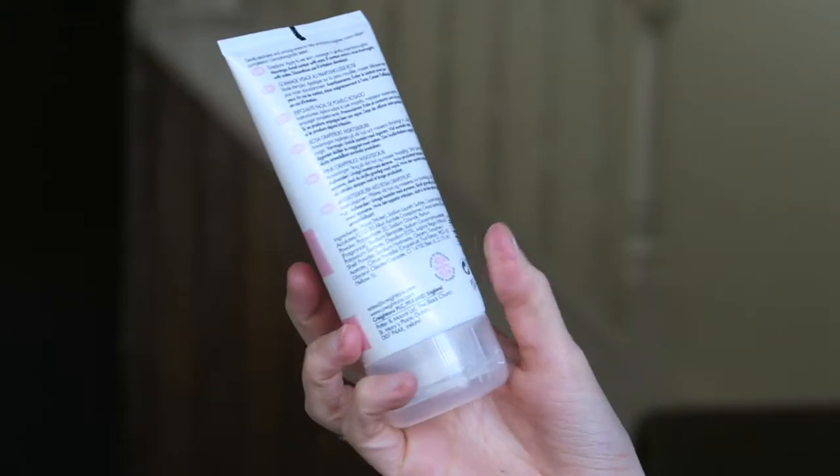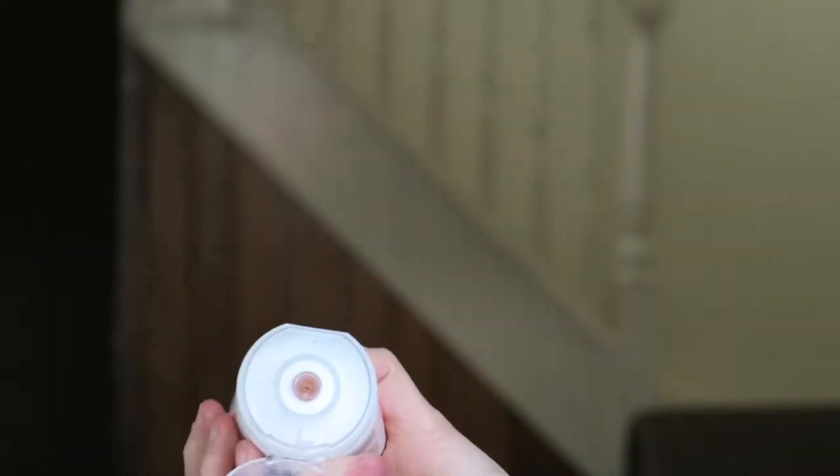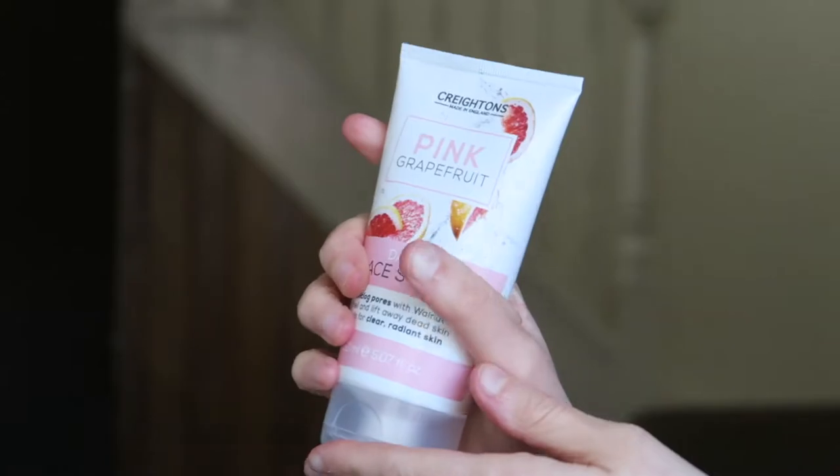When I saw it, I was thinking, do I want to get this? Because it says it's a scrub. But I thought there's a high chance that because it says 'daily face scrub,' it won't be that abrasive. I don't want a heavy scrub — I've got my coffee scrub for that, and the peeling solution from The Ordinary for exfoliation. I just wanted something cheap as an everyday wash, and I like the ones with a few scrubby particles for a thorough daily cleanse.